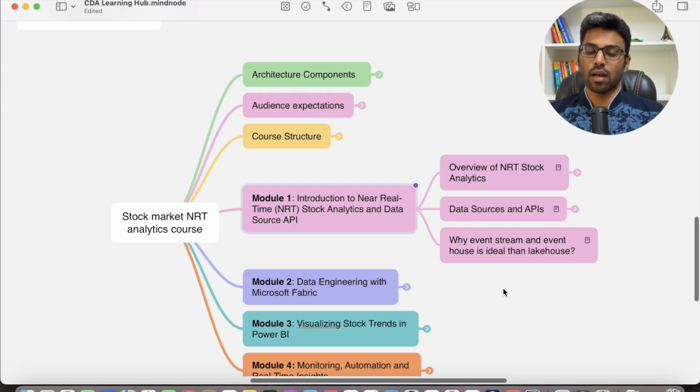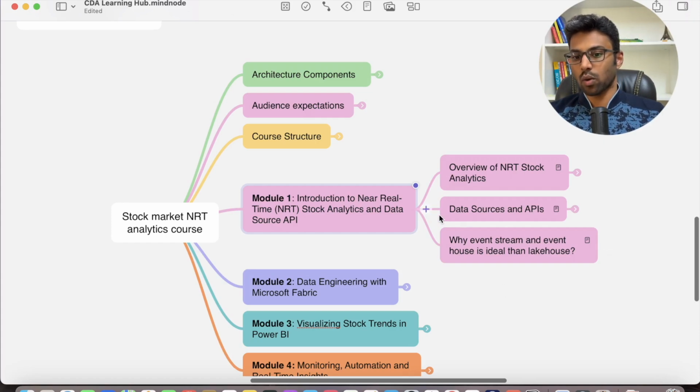We have an API called the Alpha Vantage API. In the course, I've demonstrated how you can ingest the stock market streaming data, up to the previous day's closing prices, into your Eventhouse. We'll look at some of the capabilities like Eventstream and Eventhouse, in case you're completely new to those capabilities in Microsoft Fabric. Those are some of the capabilities provided by Microsoft, especially for real-time intelligence.